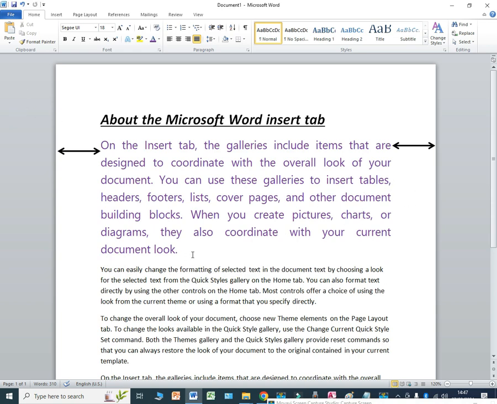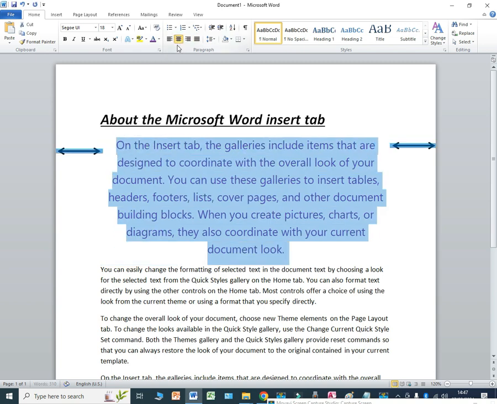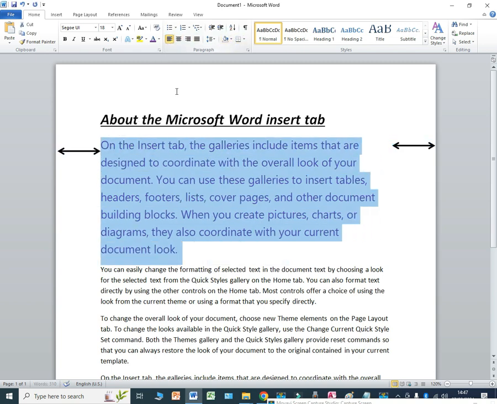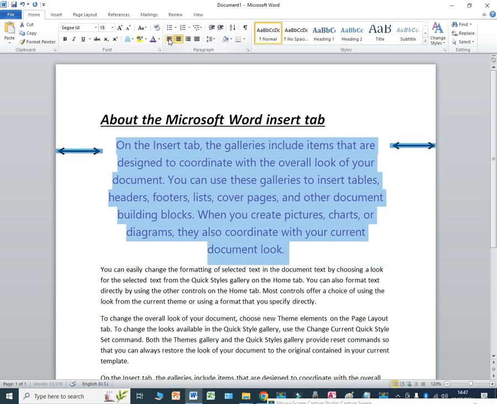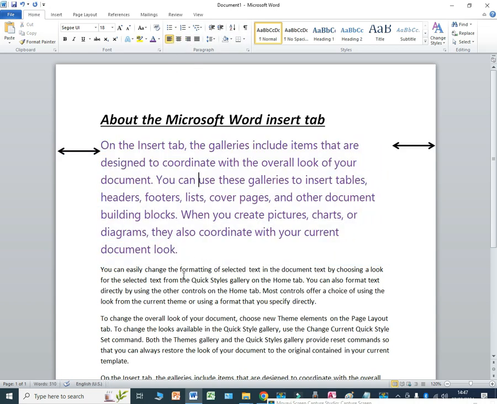And then align center is just this one here. Align left is this, align right is that. Align center, and then align left. By default, the alignment is always align left. So that is how you manipulate your text in your Microsoft Word.